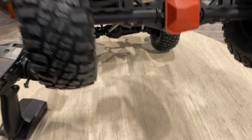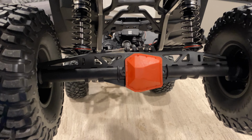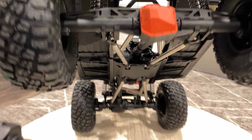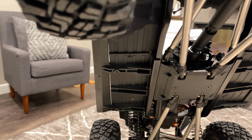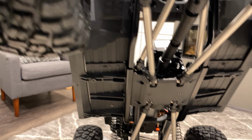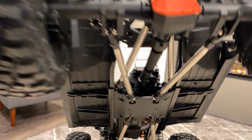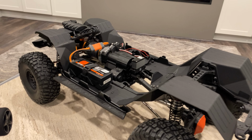I'll give you guys a better look of the rear of the model here and those big old KM3 tires, those awesome aluminum shocks, and that nice four-link suspension down there. Of course, it has the steel chassis. It does have the ability to change size. You can see that C-channel system there. If you eventually found a body big enough for it, which there isn't a lot right now, you could definitely expand upon that. But man, guys, I am impressed with this.